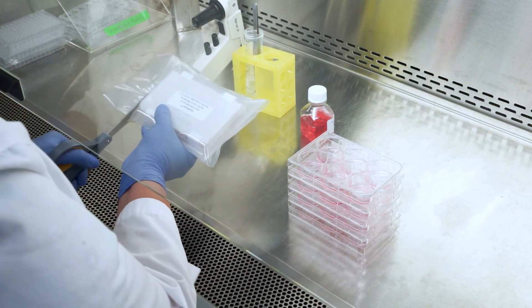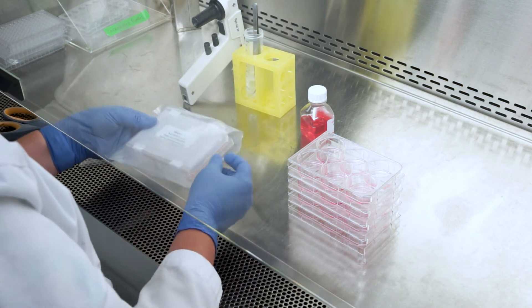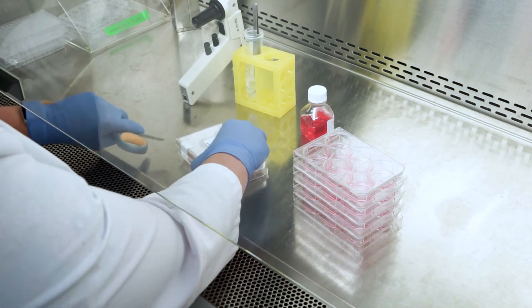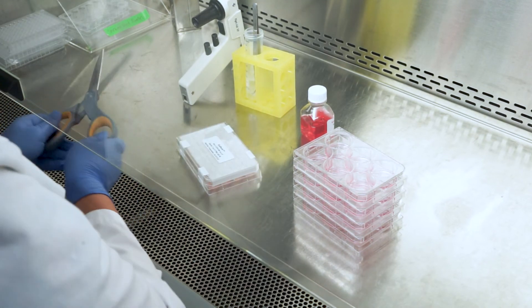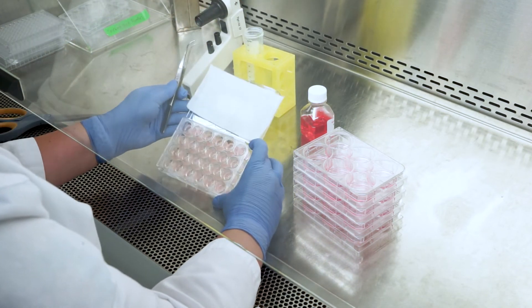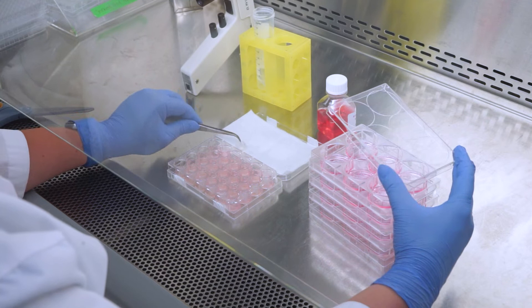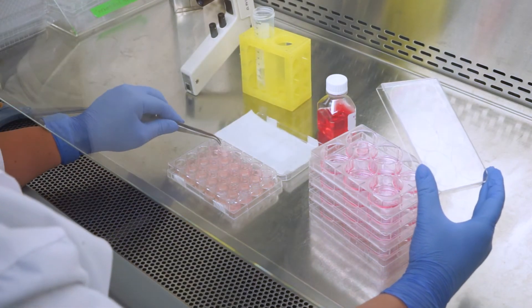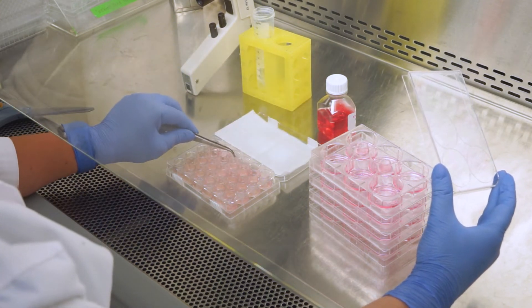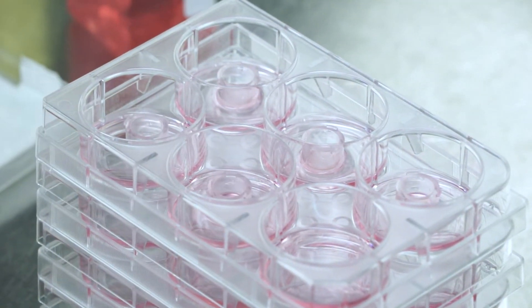Ensuring to use sterile technique, take hold of the EPI 200 tissues plate and, using either scissors or a scalpel, remove both layers of packaging and carefully slice the lab tape where the plate cover meets the base. Then, with sterile forceps, remove the gauze and place it on the cover. This can be used to remove excess agarose from the insert. With sterile forceps pinching the top edge of the insert, pull it out of the agarose — be careful not to puncture the tissue — and place it in one well of the six-well media-filled plate.